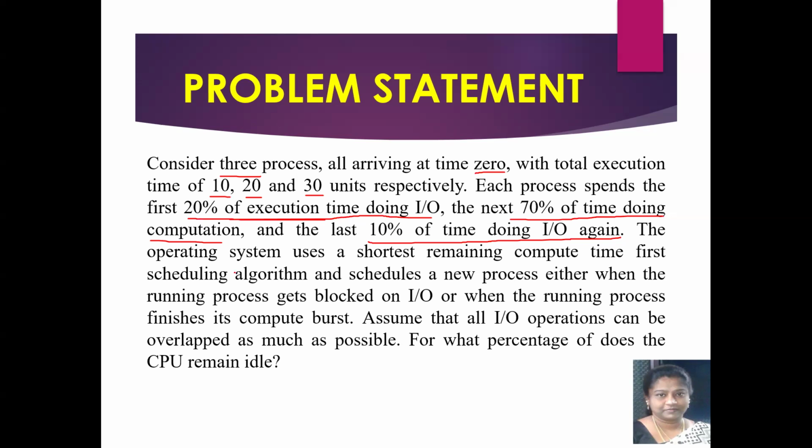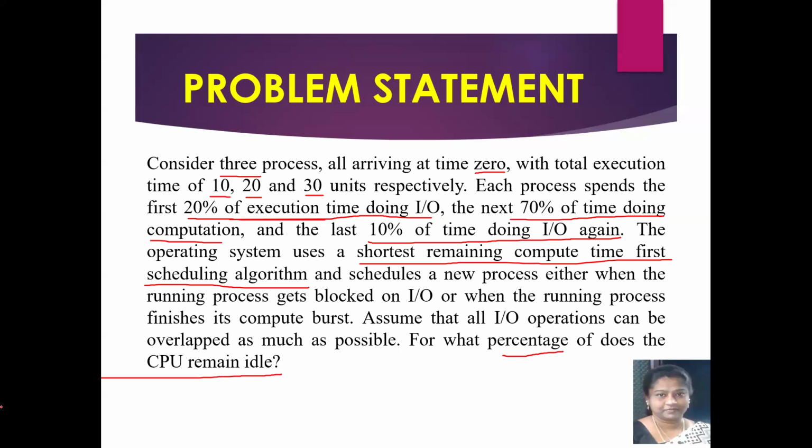Now, the operating system uses a shortest remaining compute time first algorithm. So this is the scheduling algorithm being used, SRTF. It schedules a new process either when the running process gets blocked on I/O or when the running process finishes its compute burst. Assume that all I/O operations can be overlapped as much as possible. Now, our job is to find out the percentage of how long the CPU remains idle. So this is our question.